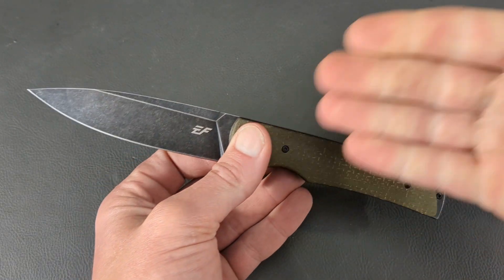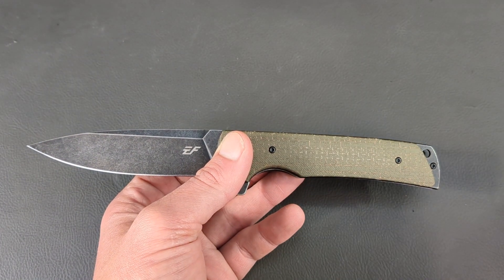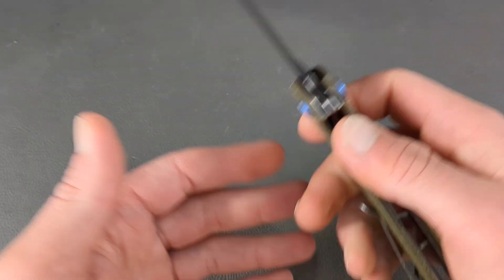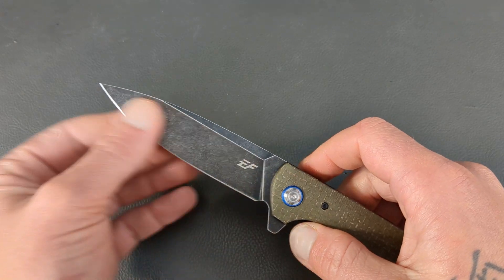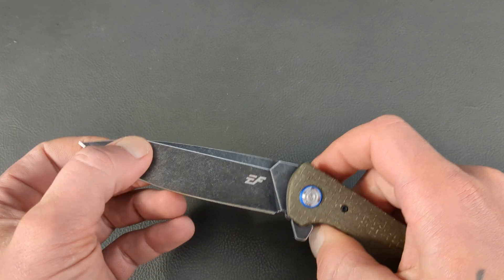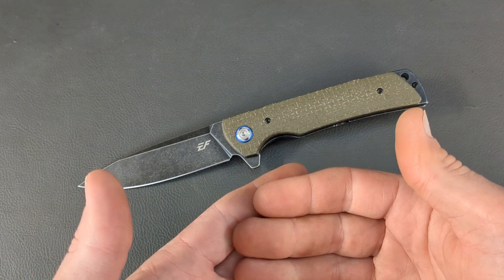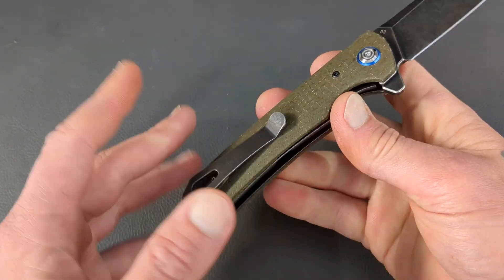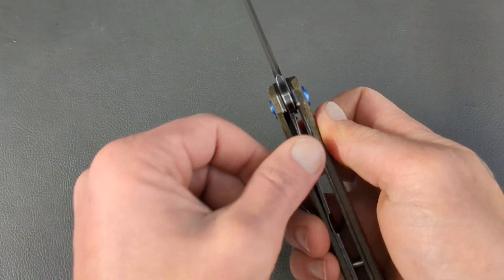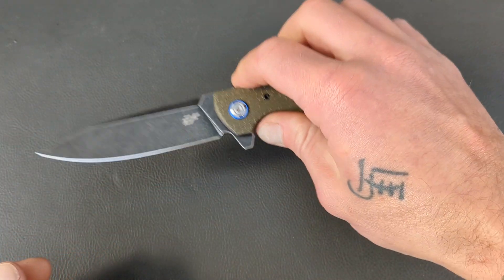I think it speaks volumes — for $26 or $27, you can get great quality micarta, Savivi-equivalent or Concept-equivalent micarta, D2 steel which is a great user steel especially when heat treated properly, topped off with a blackwash finish and a usable blade shape. Effingrow mentioned this was a fairly popular knife for them, and I can see why — it's a great big full size, nice and hand-filling, usable pocket clip, good burlap micarta, strong steel liners, good action around the pivot, and it's fidgety as hell for sure. Nice usable drop point blade, came nice and sharp.